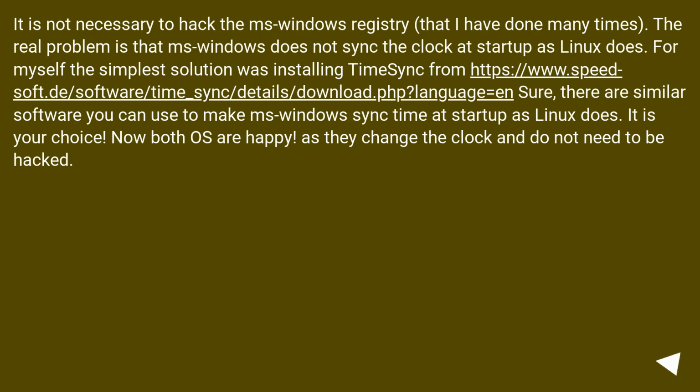It is not necessary to hack the MS Windows registry, that I have done many times. The real problem is that MS Windows does not sync the clock at startup as Linux does. For myself, the simplest solution was installing TimeSync from this URL. Sure, there is similar software you can use to make MS Windows sync time at startup as Linux does. It is your choice. Now both OSes are happy, as they change the clock and do not need to be hacked.